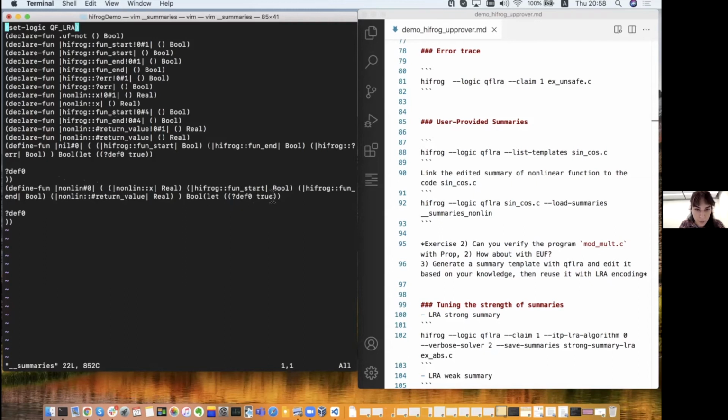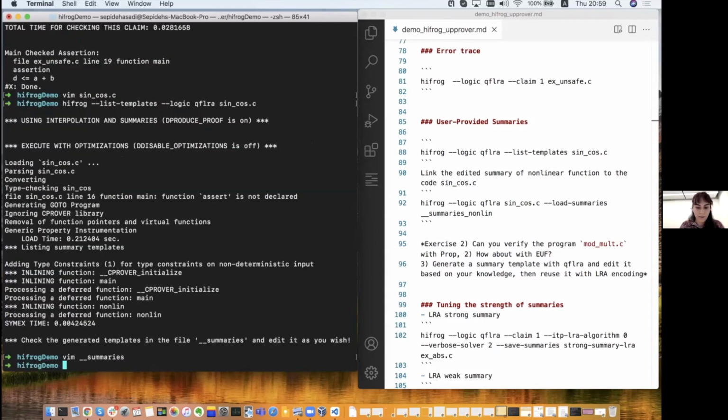And here you see true, which we can modify: this body, to insert our knowledge. So the return value of the function has to be 1, right? As we discussed. What I'm doing is deleting this true and opening in prefix notation. I write the nonlinear value should be equal to 1. That's it. The rest will stay the same. I'm saving the file and let's verify it.